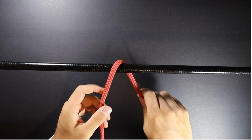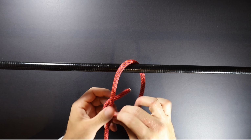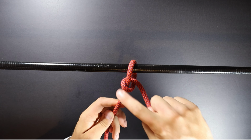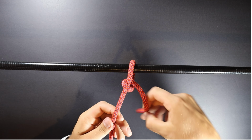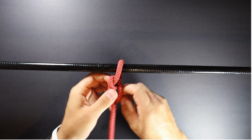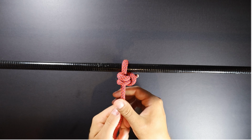So for the reversed half hitches, what we're going to do is go around our anchor point. We're going to make our first hitch here, and then on the second hitch we're not going to come over the top of the line like we did with the first hitch. We're actually going to go underneath and then make our second hitch here, and then we can just pull tight to our object. So that's reversed half hitches.